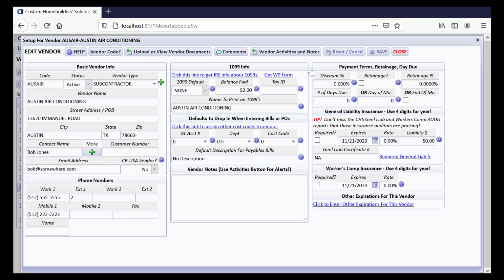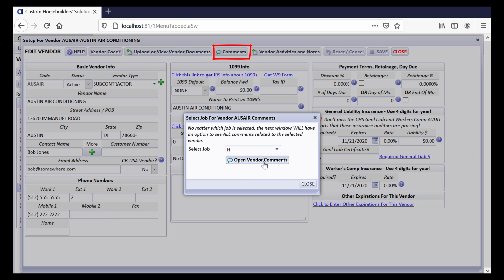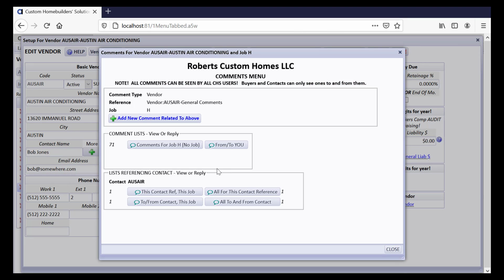But if I close that, what I'd like you to see is that if I click comments and open vendor comments, I can look for everything referencing this comment, and it shows that there's one comment to and from this particular contact. There's some other stuff up here that will have to do with jobs.